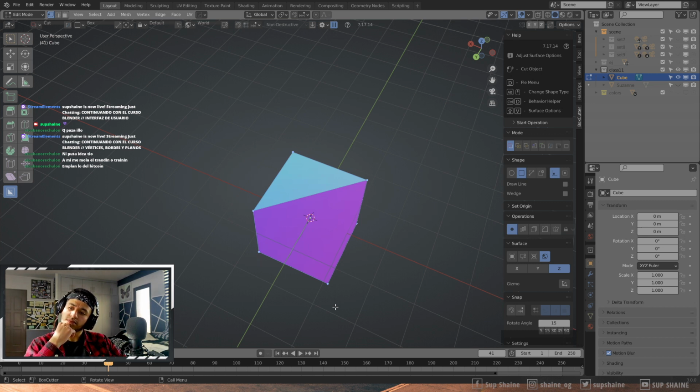However, if we go to the File menu and go to Open Recent, and I go to my challenge, my wedge that I've got here, I can actually show you a dissolve in action. So this is where we assessed that we've got unnecessary geometry along here. So how do we go ahead and sort that out?